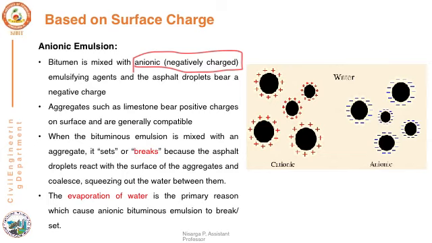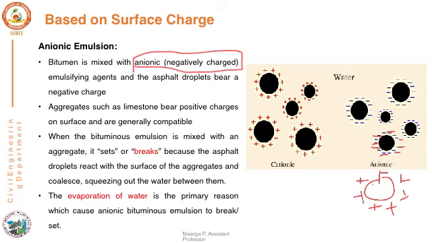that are used in the preparation of the bituminous mixes. Because we know that when we consider either the bitumen or the aggregate, those two should have a good affinity towards each other to have a better binding property. So when we have the anionic emulsion, since the emulsifier will have negative charges, the bitumen globules will also possess negative charges around them. And to have a good affinity, the aggregate should have positive charges around it.